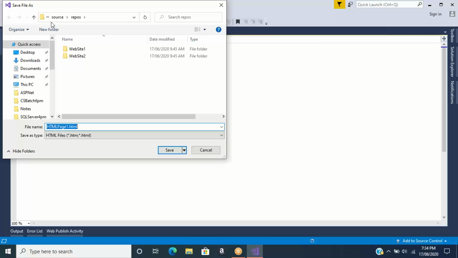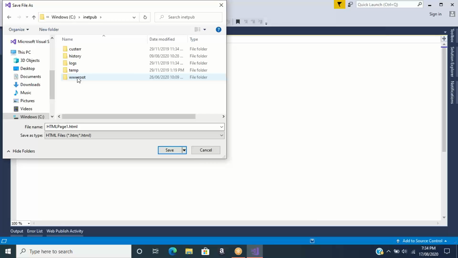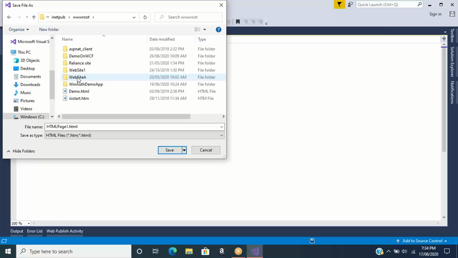The default website location is, go there now, C drive, then inetpub, wwwroot. Yes, this is the default location of your website on IIS server.